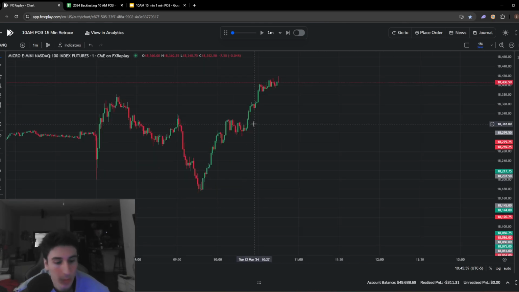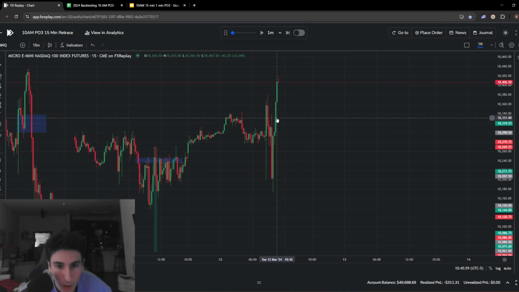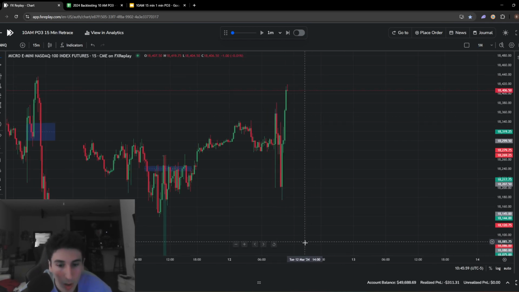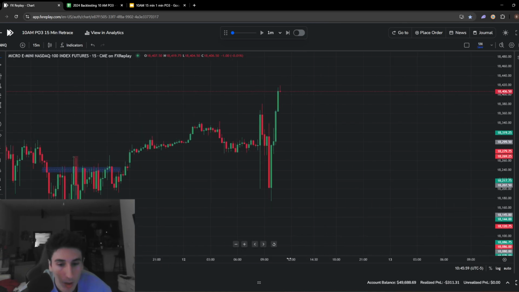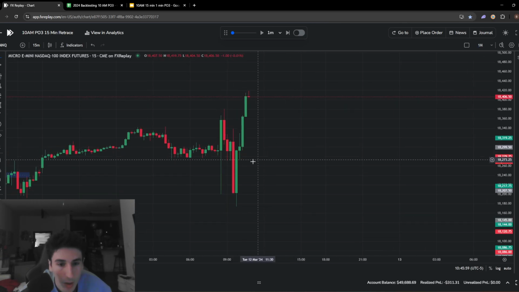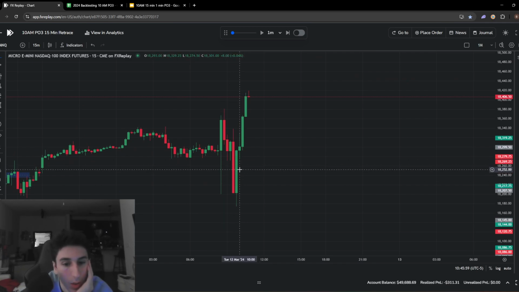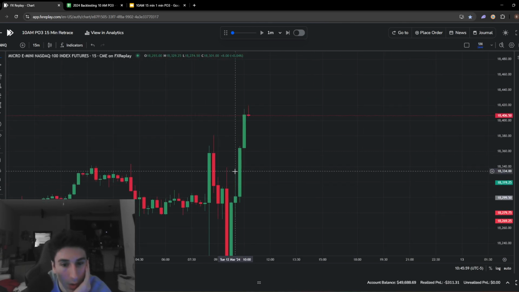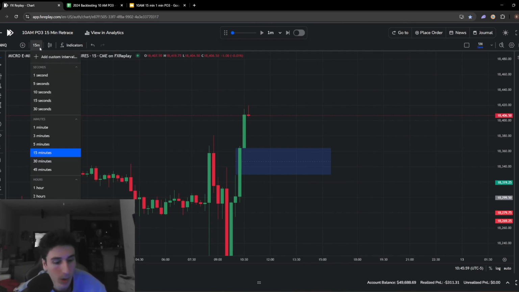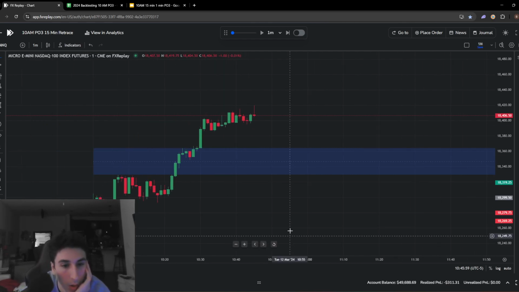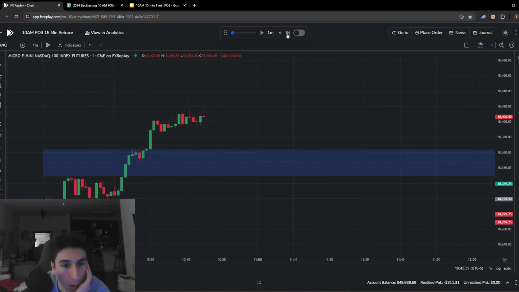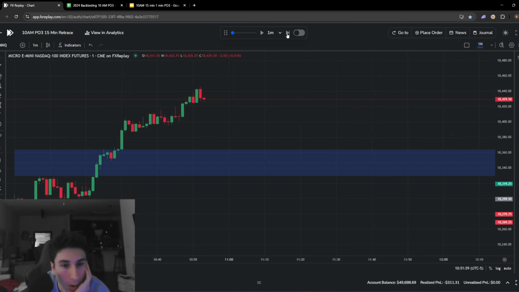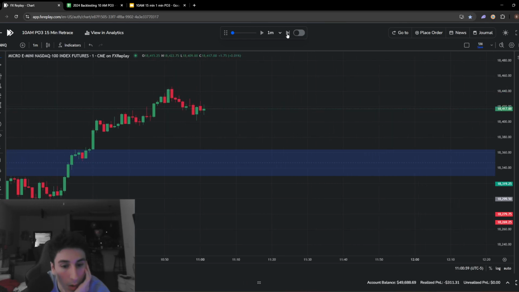$10.50. Yeah, we have, I mean, 10.50. We have this one. I'm bullish. Let's go to the 1 minute, see if we can retrace into it on the 1. So that'll be 11.